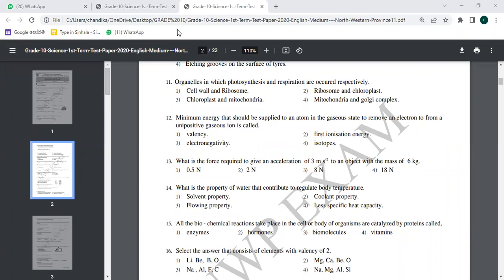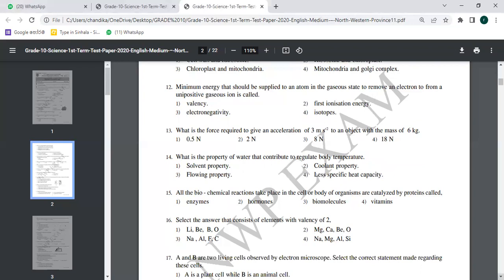If others do not agree, do you agree with the answers? If you do not agree, you tell me. Now, one says the answer. After that, I also say whether it is correct or wrong. But if you have any doubt, you can ask or you can say it in the chat box, right? Now, question number 12, right?